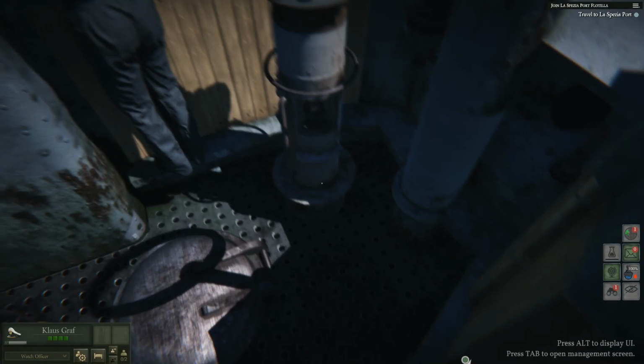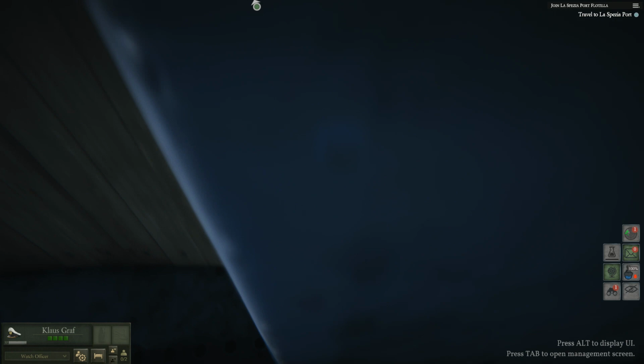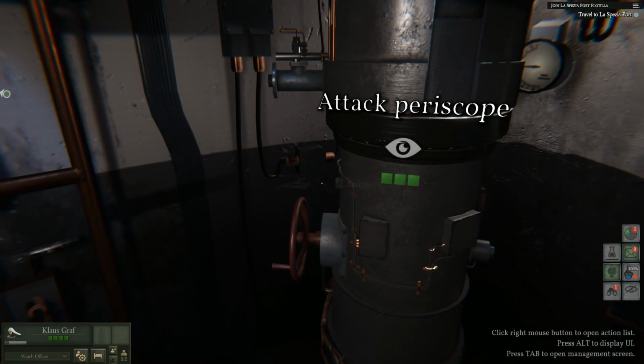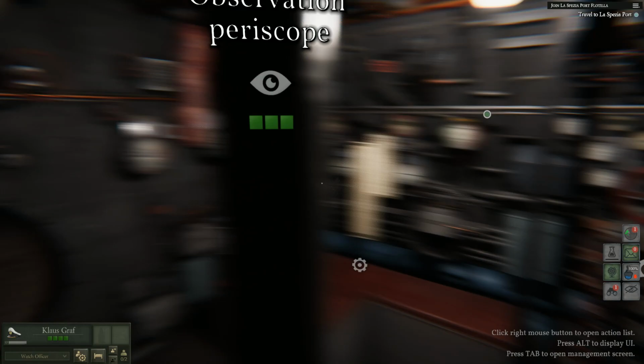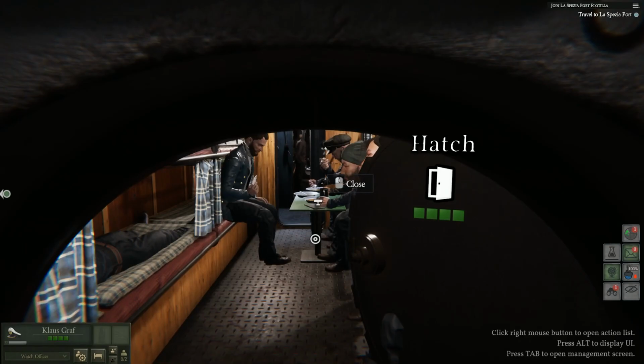So let's go ahead and open up the hatch and climb down below here. We can indeed climb throughout the entire boat. Here we have someone on the rudder controls. Here's the conning tower. We have our attack periscope. So they say you can play the game in the cutout view, which I was doing earlier, or you can completely play it in first person. However, I feel like you kind of gimp yourself if you play in first person.